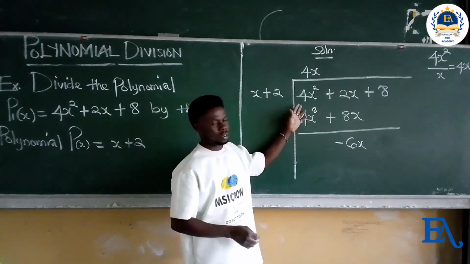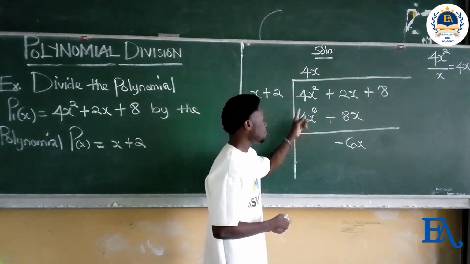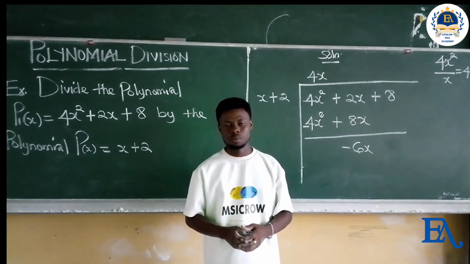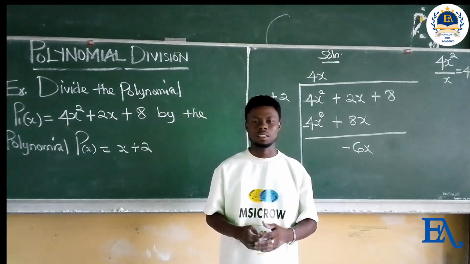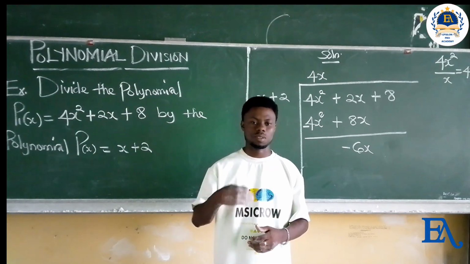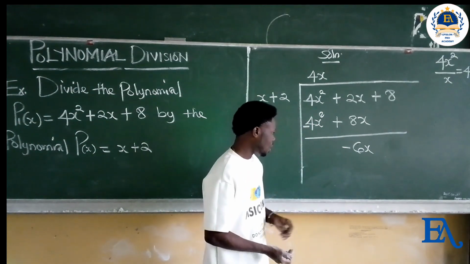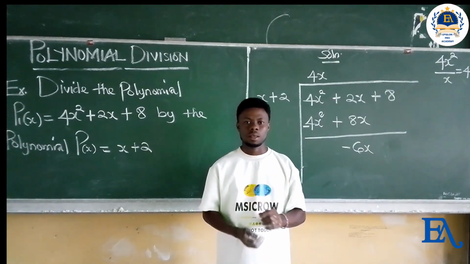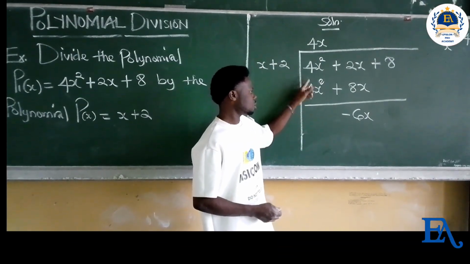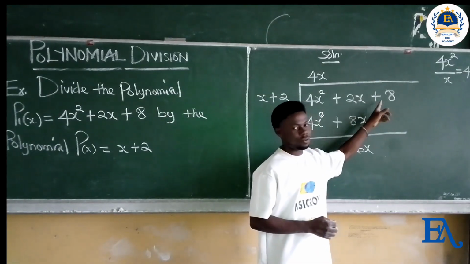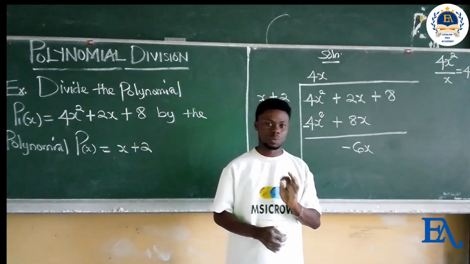To subtract this from this, after obtaining the result, the next thing is to add the next term of the dividend to it. The terms in a polynomial must always be arranged in order, especially their index, so it is arranged in descending order of their powers. So in this polynomial, we have minus 6x, according to the rule in step number 3. After subtracting this from this, the next thing is to add the next term from the dividend. So don't get confused at this point.